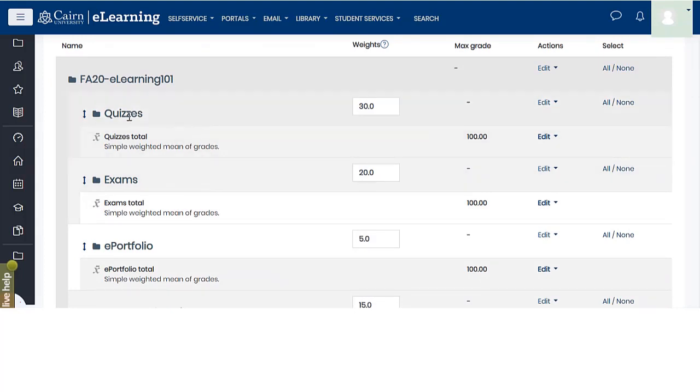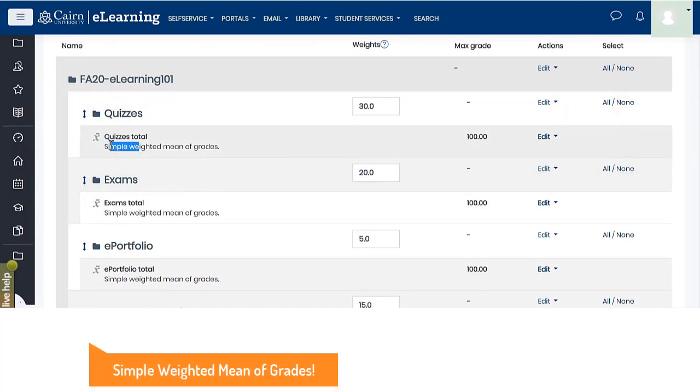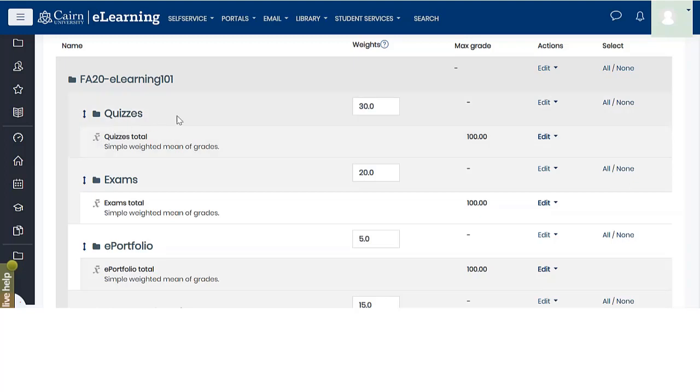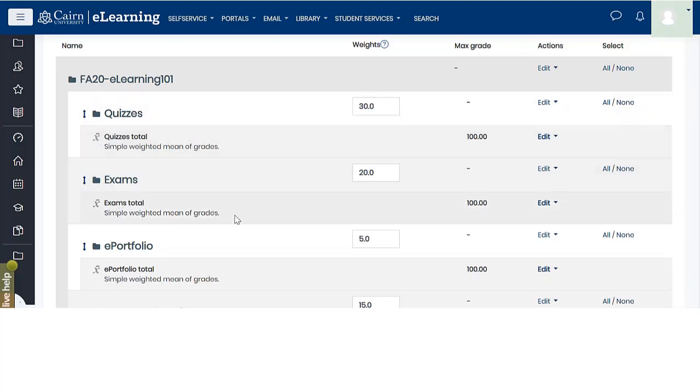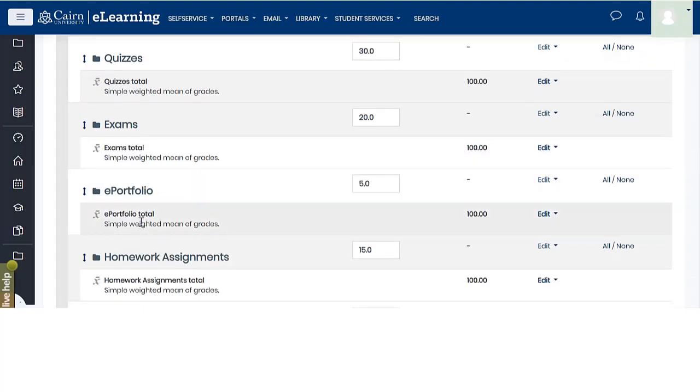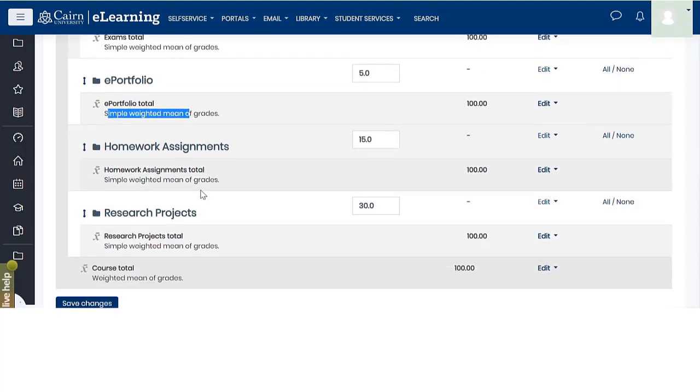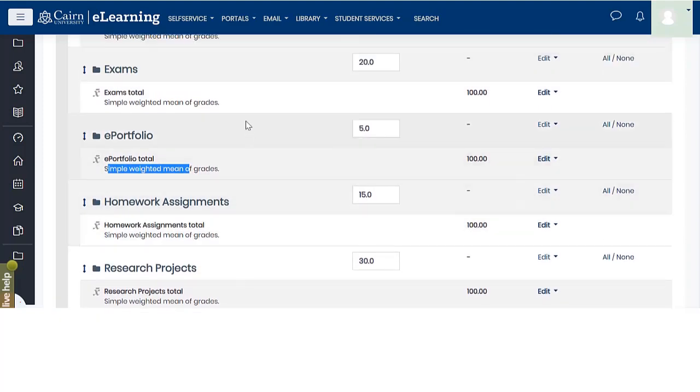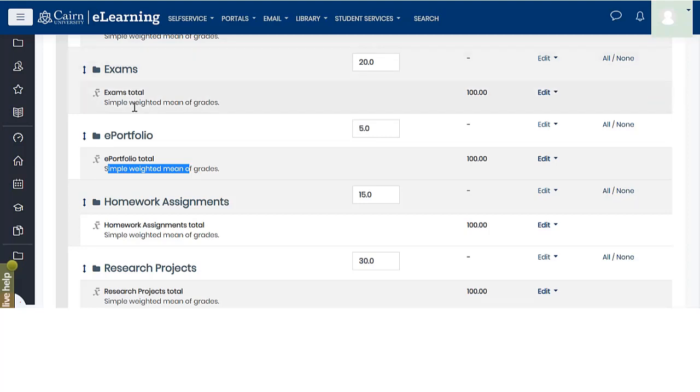Now notice you have quizzes, simple weighted mean of grades. I'm emphasizing that because it's important, and this is again where many faculty get confused. And then you have exams, simple weighted mean of grades, and ePortfolio as well, homework assignments and such as well. Now, if you have cases, like for exams, where you'll have 3 or 4 exams, and one of the exams weighs more than the other exams in the course, that's when you can use weighted mean of grades.